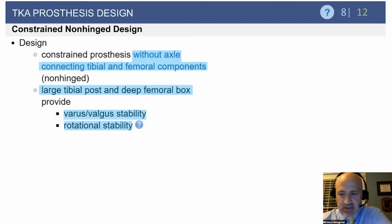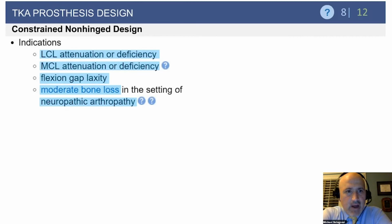And so a constrained non-hinge design would be one that is not a true hinge, so there's no axle that links, if you will, or makes the femoral and tibial components relate together like a door hinge. It has a larger tibial post with a deeper femoral box and usually less space available for the post within the box. And its idea is to allow varus valgus and rotational stability.